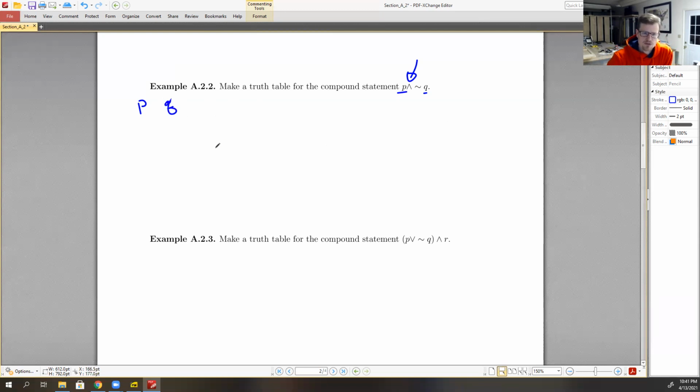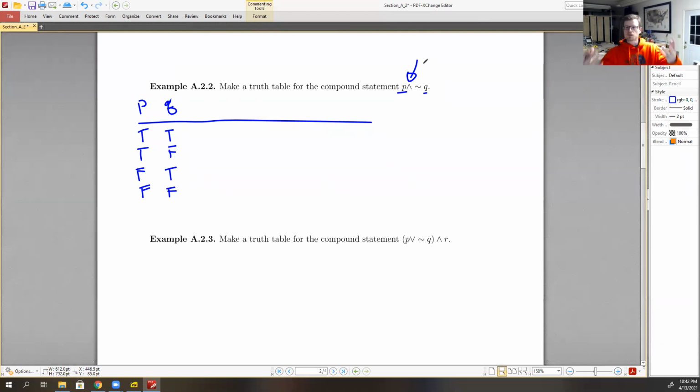So what are the possible truth values for P and Q? Well, we could have true, true, false, false, because it's still the same two statements that we've been looking at, or the idea that there's two of them. So then the next thing that we want to do is what?